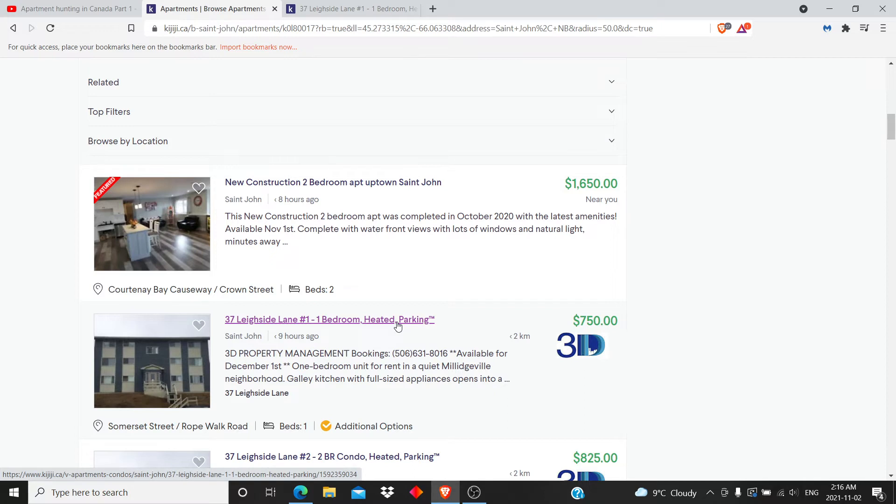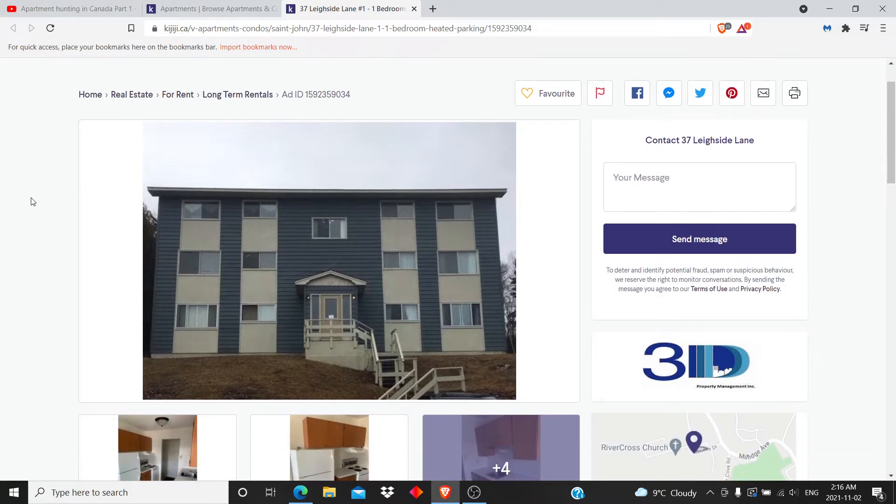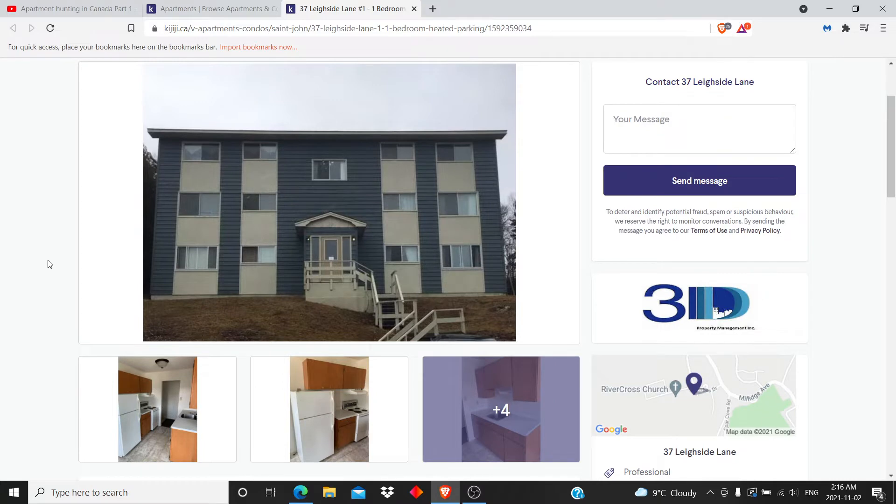While we're checking it out, I'd like to give you some important tips. The first tip is never to pay for a property you have not seen. If you're not physically in the country - let's say you're a student and school starts in September, you arrive in September, but you don't want last-minute searching - you can get a place in August. But bear in mind you're going to need to pay a hold or commitment fee, which is quite common here, to prove to the realtor or the lessor that you're going to take the place.